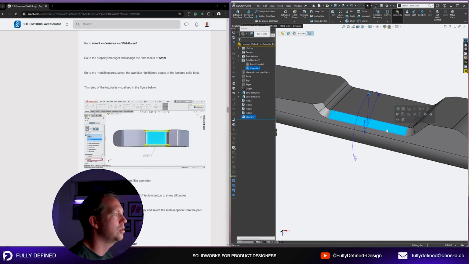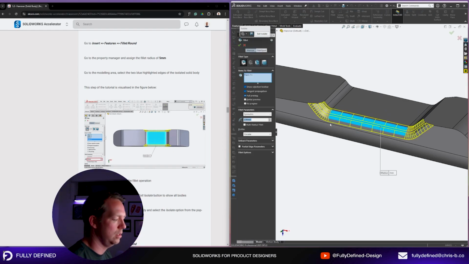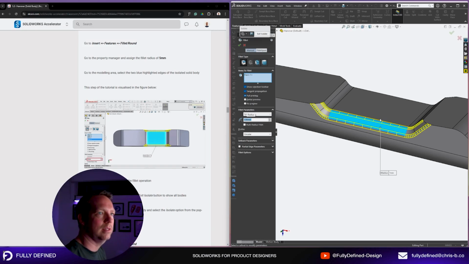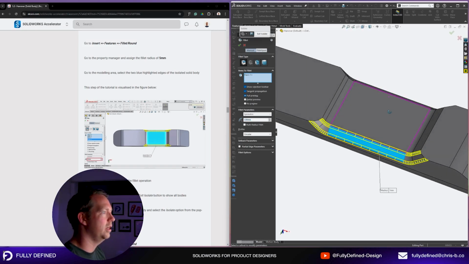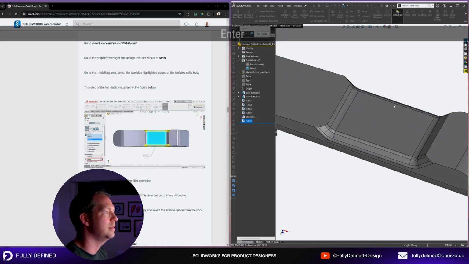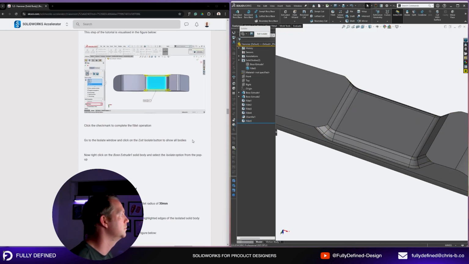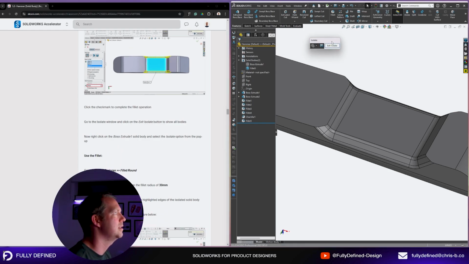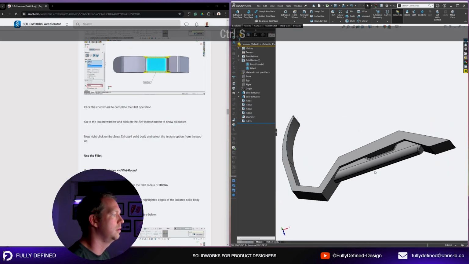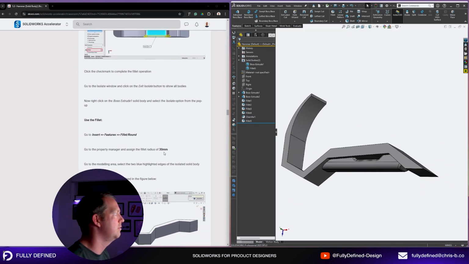Now, here's a trick with fillets. If I need to do those 2 edges, if I select that middle face, it's going to select both edges that it's touching. And so I don't need to select 2 edges. I can just select 1 face. Press enter. Okay, I can exit isolate now. Save. Cool. Now we're about halfway down the page.